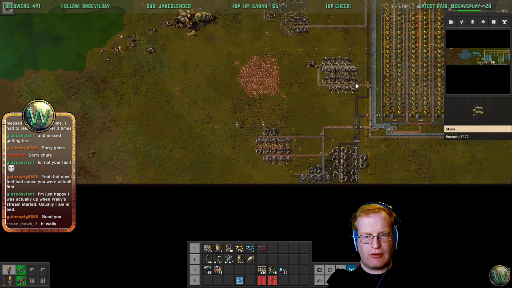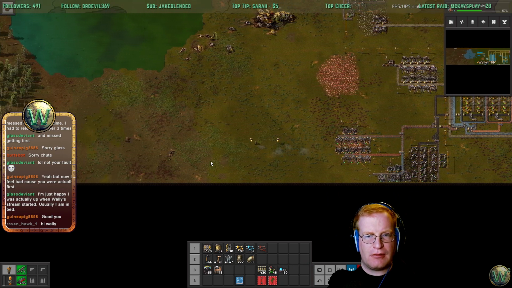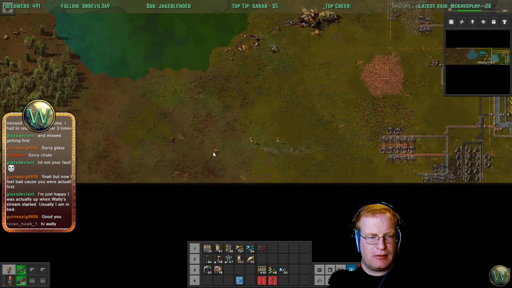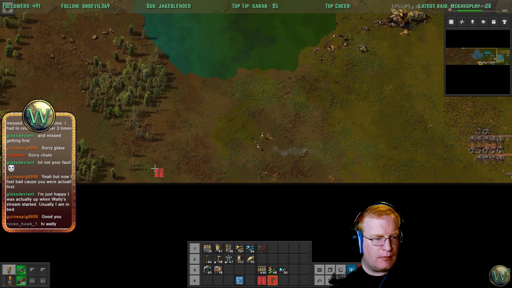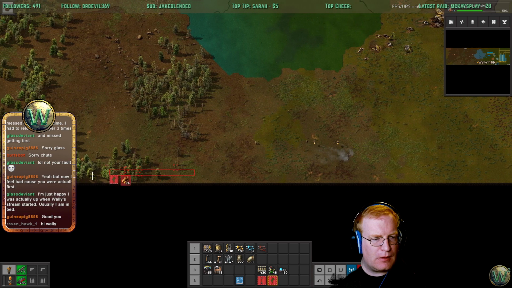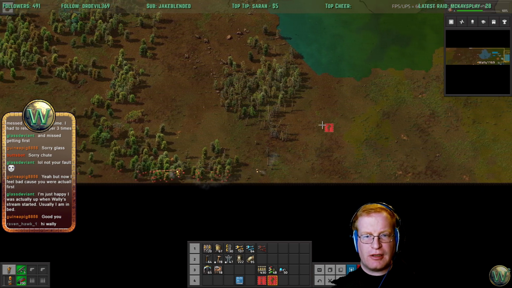So we want to just start the rail over here someplace, and I don't know exactly where. Maybe even on the other side of the lake would be good. Let's do this one. And then do some of this. That lake's already turning green.